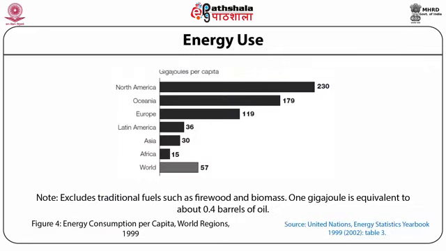The energy consumption is not uniform across the globe. The developed nations are using more than 9 times greater energy per capita compared to less developed nations. In 1999, per capita energy use was nearly twice among Americans than that of Europeans, nearly 8 times that of Asians, and 15 times that of Africans.